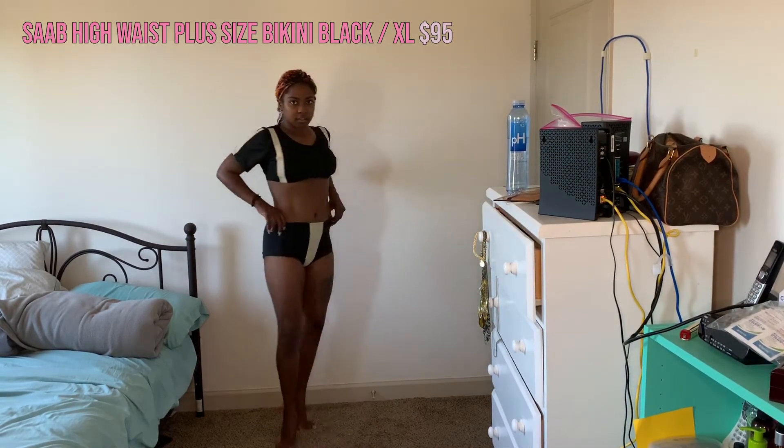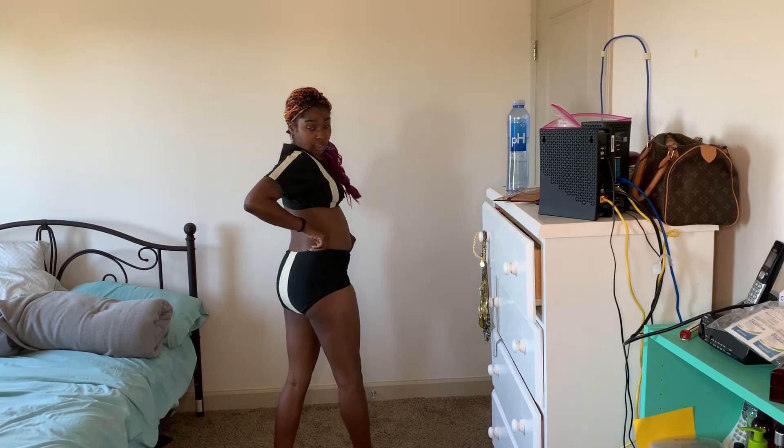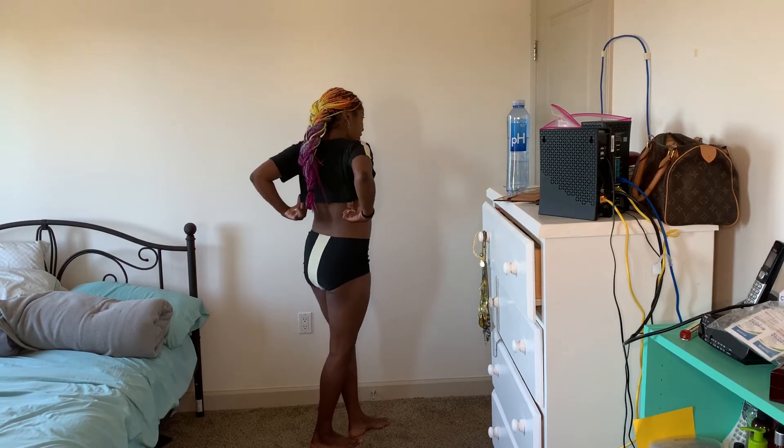Here it is, guys. I will say the material feels cheap. I love the colors. I love how I don't have to shave — I love that color about it. I always like to have something a little high-waisted for my stomach area that's always going to be there. It's been there all my life, so you got to kind of embrace what you have and be hopeful for the future. This is me. I feel clothed, if that makes sense — I don't feel naked. It has the little pads inside; I don't have a bra. It feels kind of loose here, tight there. It also feels like I need a little more fabric because if I jump, my bricks might come out. It just feels like my little sides are going to come out — it doesn't feel secure. But then you see all this space, and this is an Extra Large. So what do you guys think?